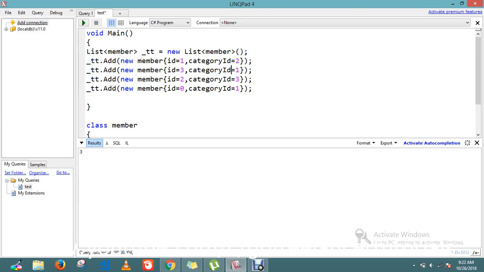Generally we know that the index of ID 1 is 0, then 1, 2, 3, in this order. But programmatically, how do we find the index of the item with ID 3 or ID 0? So let's go and write the program for that.